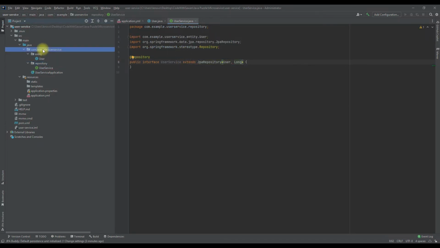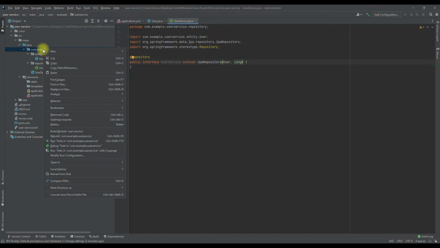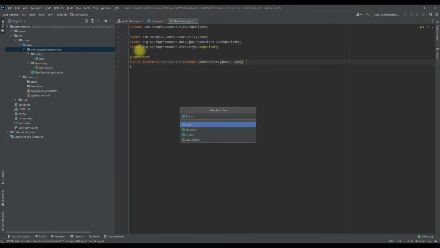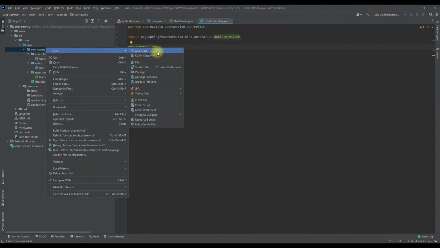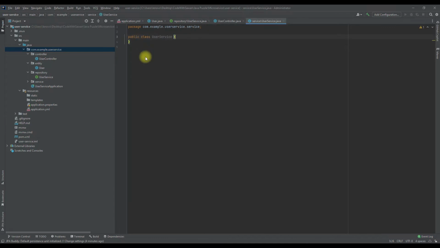So after creating the repository, we have to create a controller and service. So let me create one controller and one service. So go in the user controller, and here I have to autowire my service.